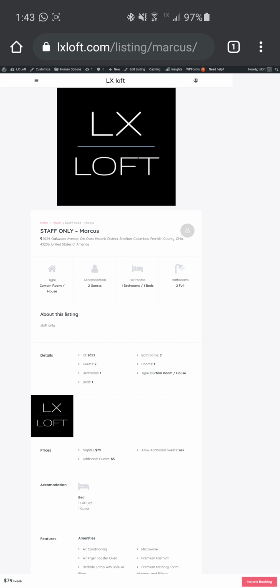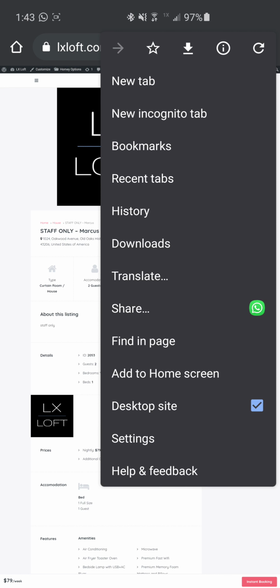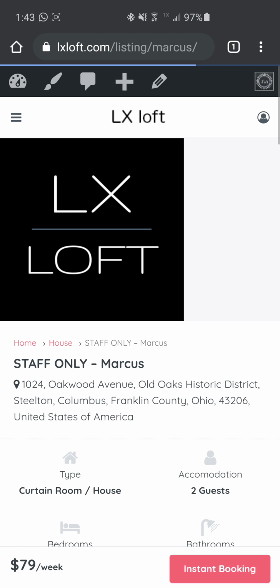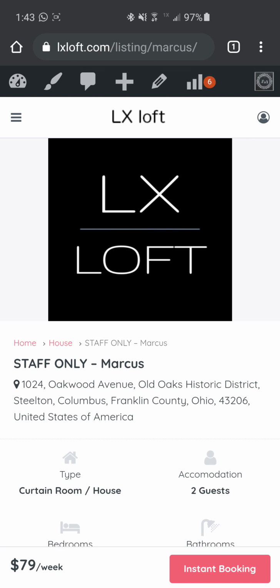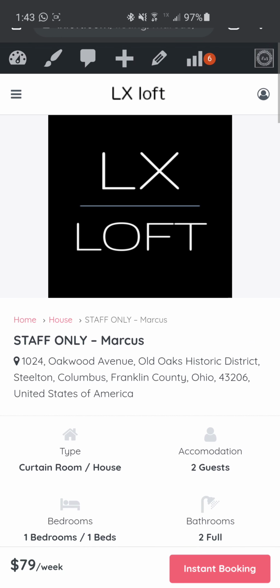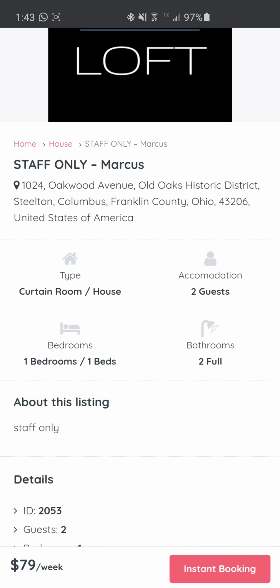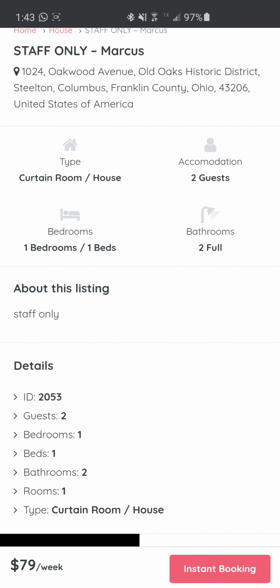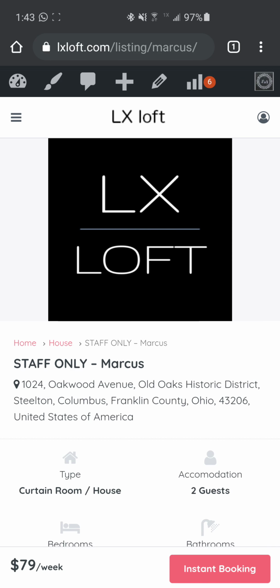Now I'm still in my website, so I'm going to change that off desktop. So now it's my mobile view again, and I can see that it has been updated for the pricing. At the very bottom, you'll see instant booking, $79 a week. And the website URL at the very top is lxloft.com/listing/Marcus.